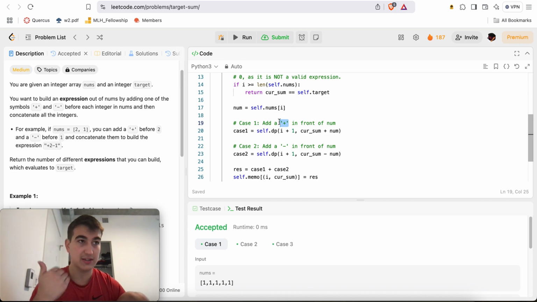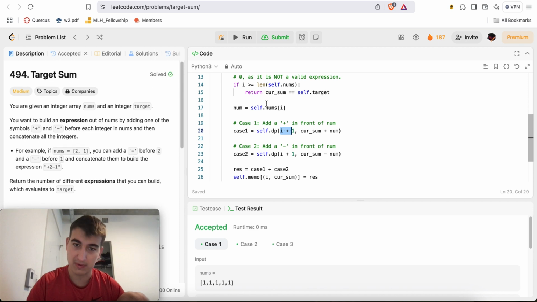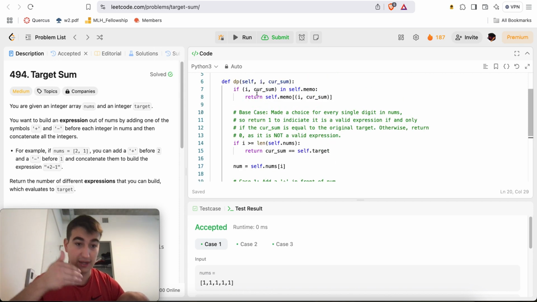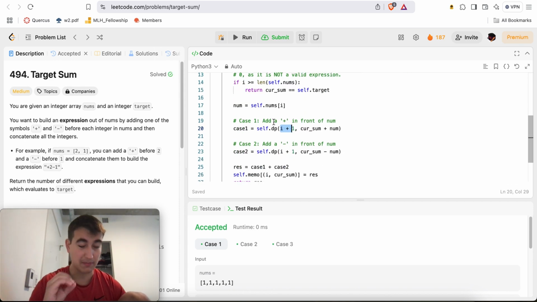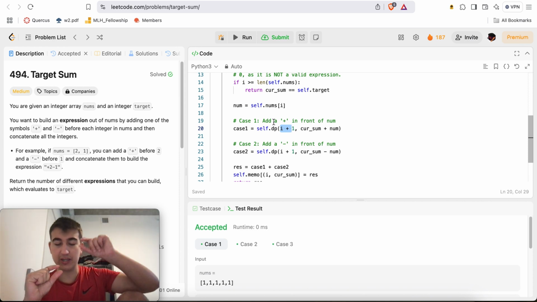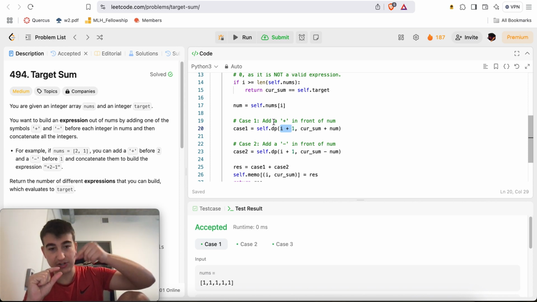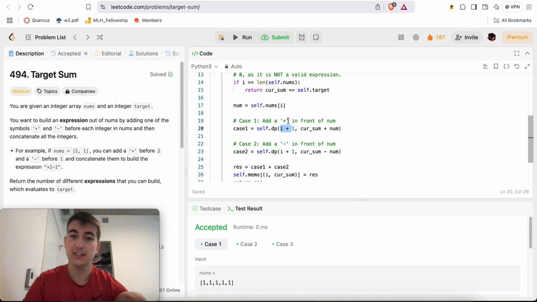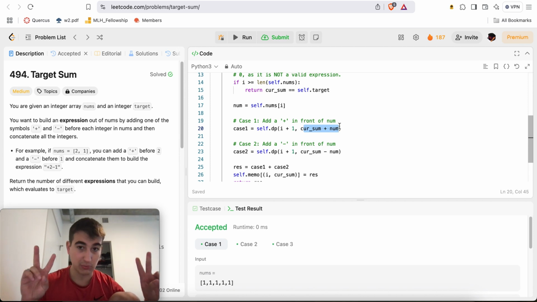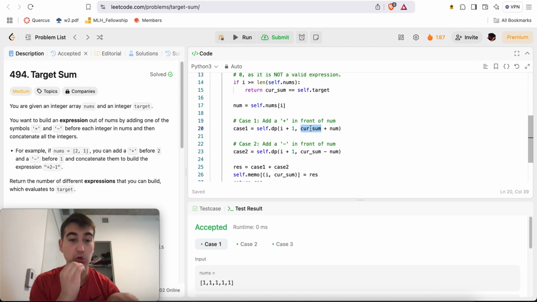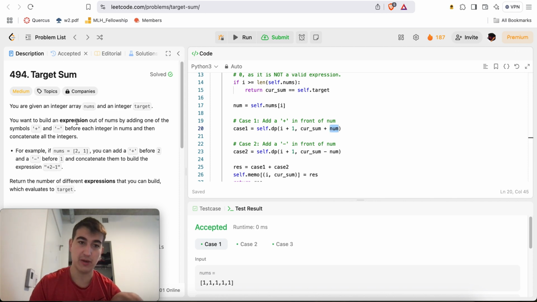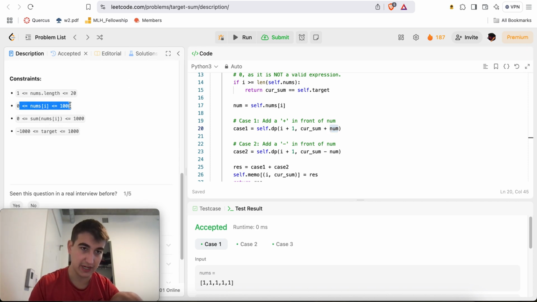So then we need to look at the decision from index I plus 1 onwards, right? Remember, dp of I is from an index I onwards inside of nums. If we choose to put a plus sign at index I, then we've locked in the decision for index I, and then we only care about the potential decisions that we make from index I plus 1 onwards, right? So if we choose to lock in as a plus, good, we can go from index I plus 1 onwards. But to make sure that we essentially denote that we locked in our decision, whatever our current sum is, we'll add number to it, because we're choosing to put a plus sign in front of the number. Remember, all the numbers in here are non-negative.